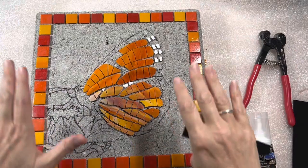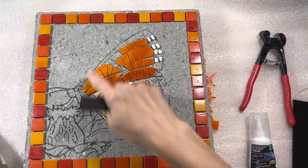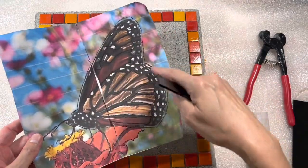Going to tackle the stepping stone, and I really want to add some black into the body and get the white bits finished. There's white all over the body and all along the edge.